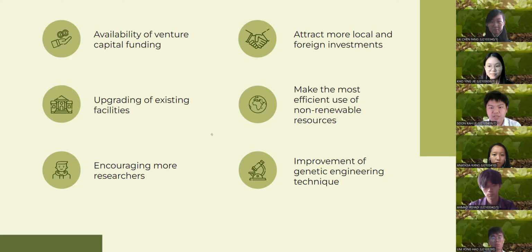Next, the application of biotechnology is believed to sustain agriculture for the benefit of the people. Government should make the most efficient use of non-renewable resources on farm. It will help to enhance environmental quality and sustain the economic viability of farm operations. Last, the Malaysian government should improve the technique of genetic engineering that has the potential to increase production and productivity in the agricultural sector. However, government should make proper legal frameworks for gene editing.